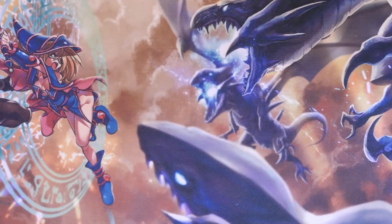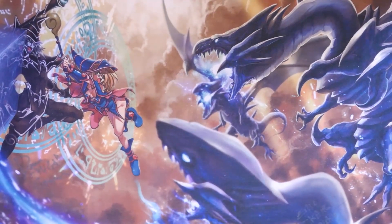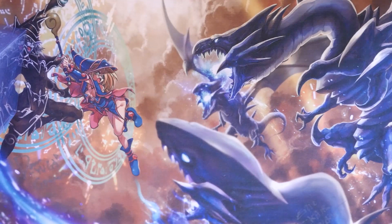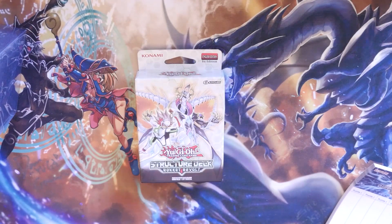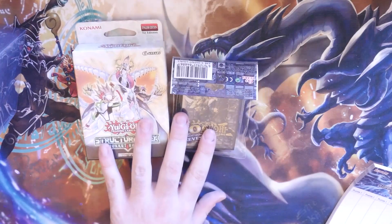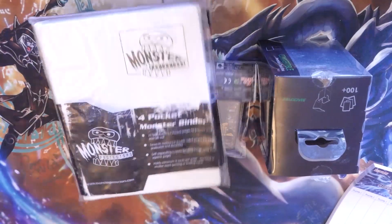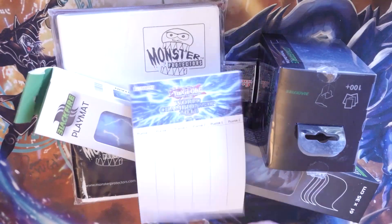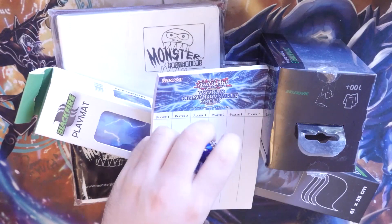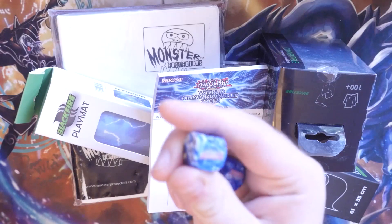Now that I have completely lost my mind, let's go through exactly what you guys can win and how you can win it. I put a poll out the other day basically saying, 'What do you guys think you need in order to play Yu-Gi-Oh?' And the generic stuff you need straight away is: a deck — you can't play without a deck. You can't play your deck without it being sleeved. You need somewhere to hold your deck, so you need a deck box. You need somewhere to put your trades — you need a binder. Then you need something to play it on — you need a mat. You need something to track life points — you need a pad. You need something to get the game started that isn't rock paper scissors — you get your dice. The dice are our officially branded Zephyr War Games dice — exclusive, you can't buy these in the shop.